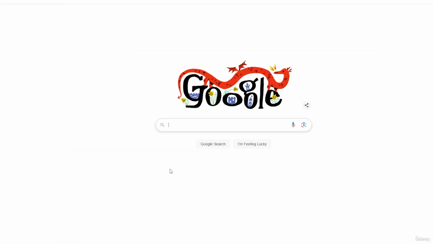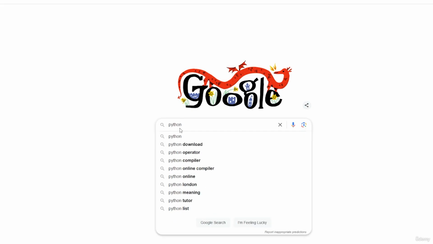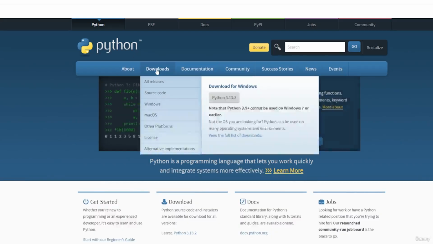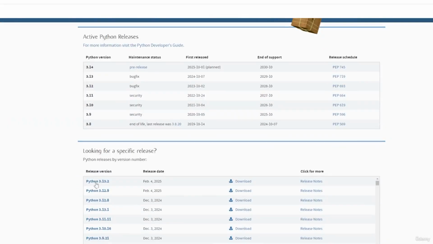Right now, additionally, you need to install Python. So if you just type in Python, make sure it's python.org. Come to downloads, and what you want is the latest release, right? Obviously, this release could be different, right? If you're watching this maybe from the time of the recording, it could be a couple months, couple days, couple years. So make sure you just download the latest one for the best results.